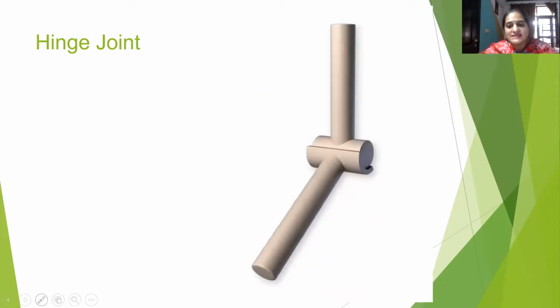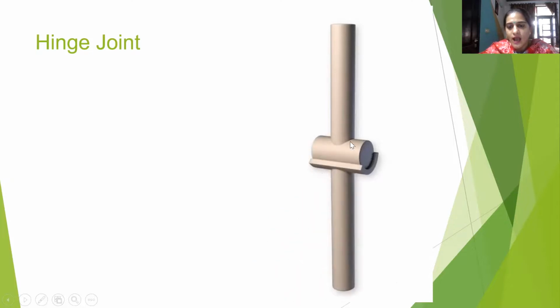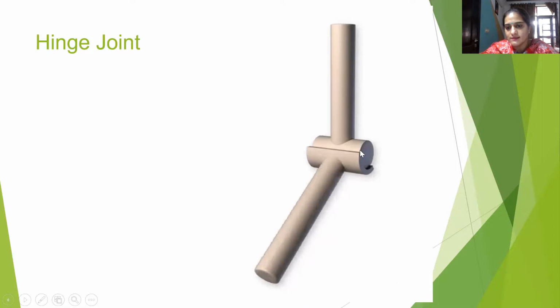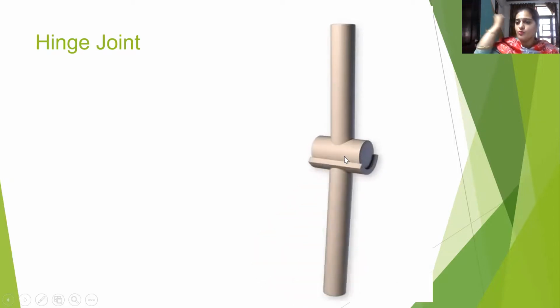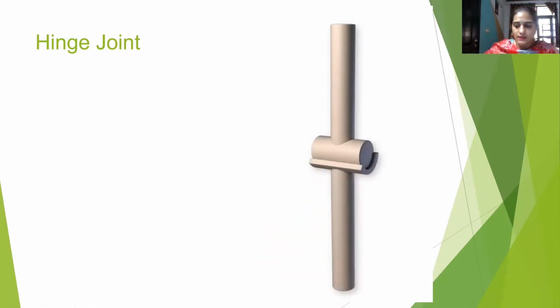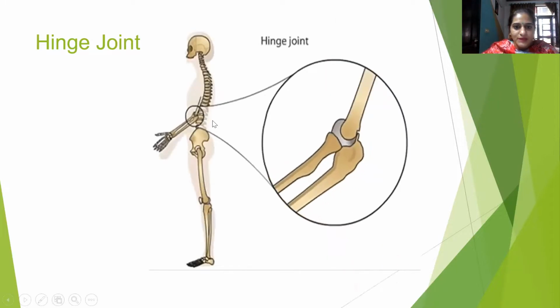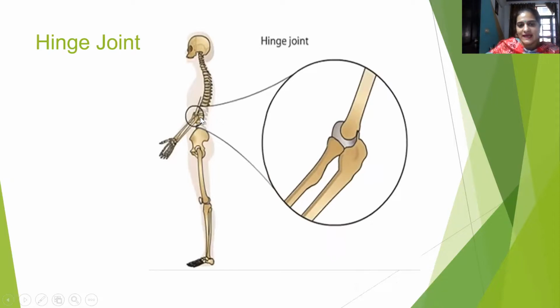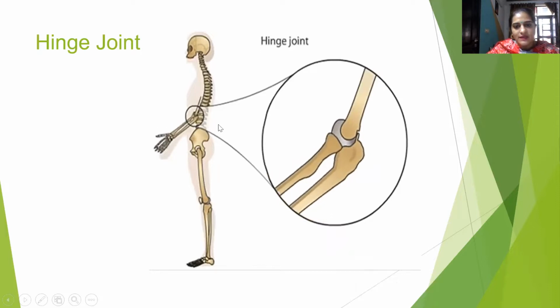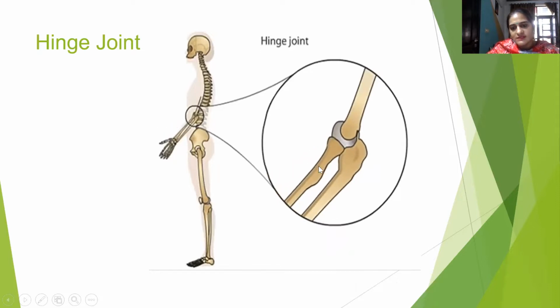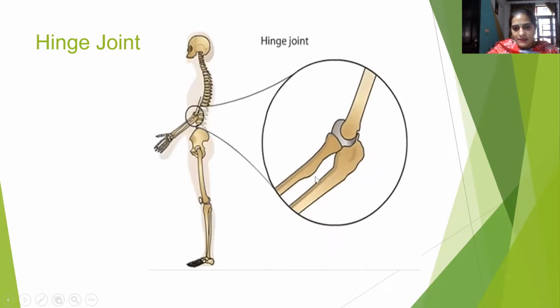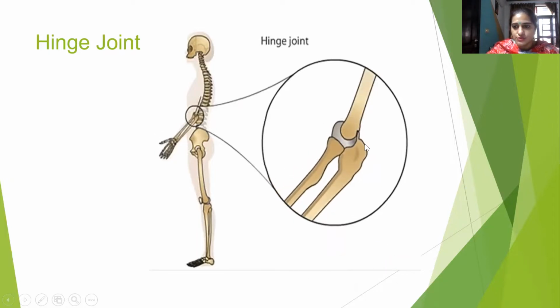So now you can see, this is how it works. Our bones are working together like this. They are joined so that we can move like this. Okay, so next is the hinge joint. They are showing how the skeleton smiley is moving this elbow with the help of the hinge joint. So how is this connected? This is our humerus, this is the ulna. This is how they are joined together.